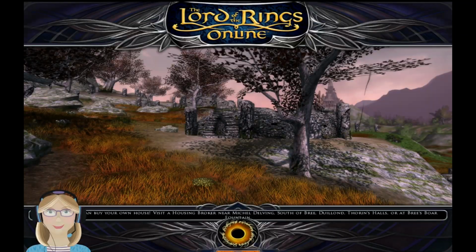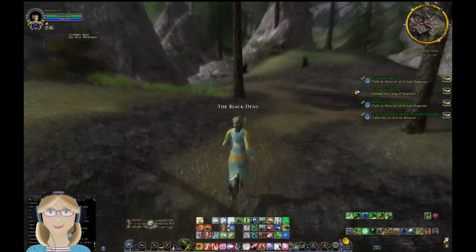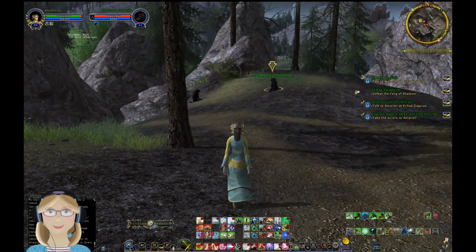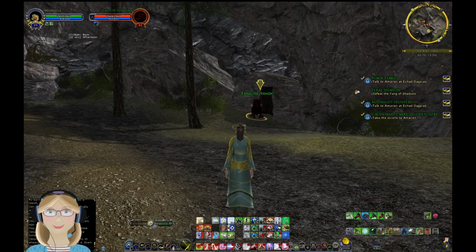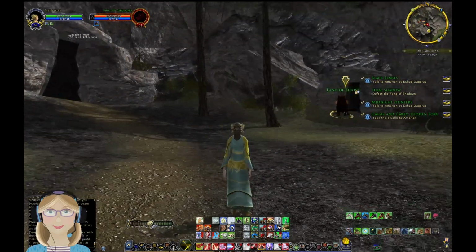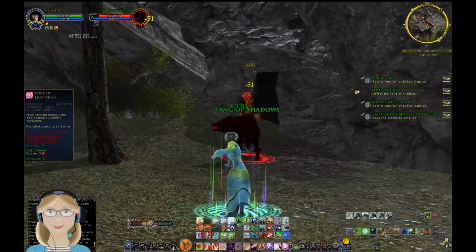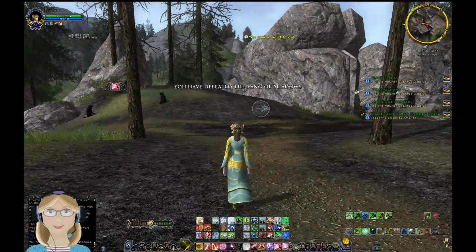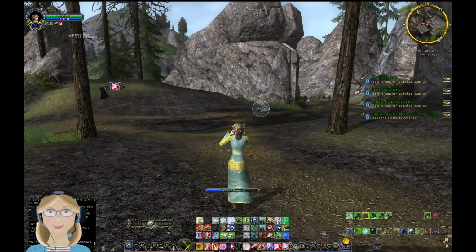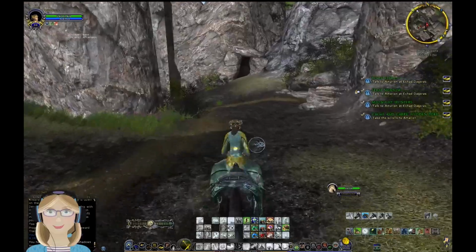How about we leave the place? Oh, there it is. I passed right by it in my hurry to get into the cave. There's the Fang of Shadow. Okay, and with all that done, we can head back to Ekandagoras. So that one is actually pretty easy.